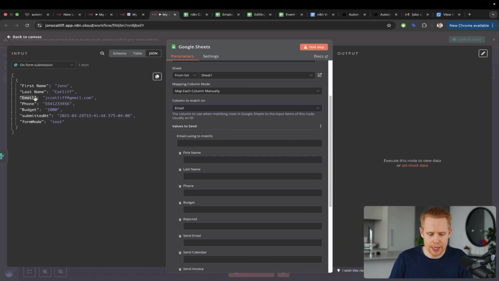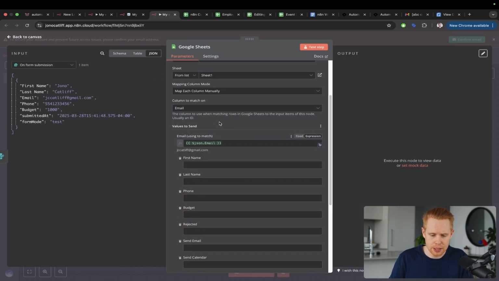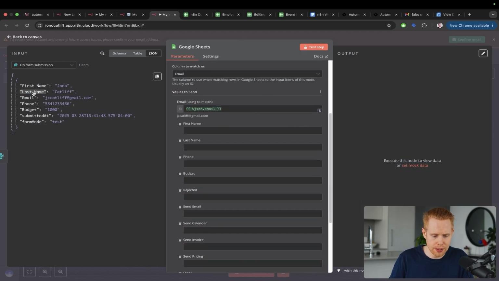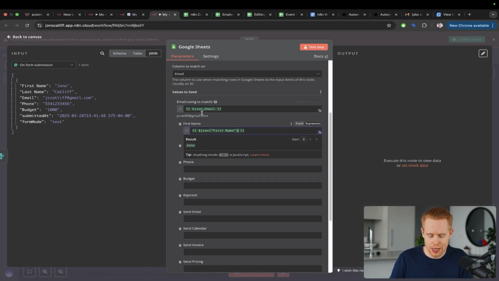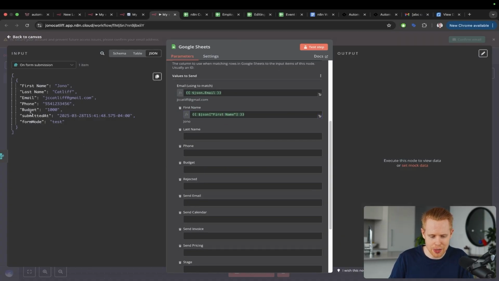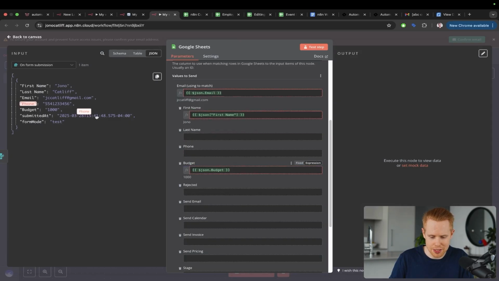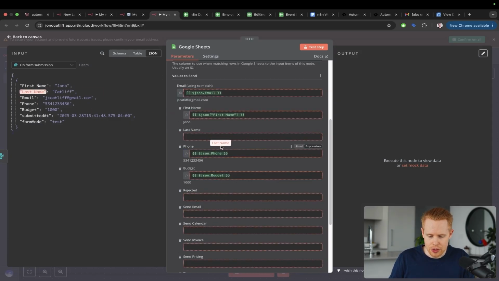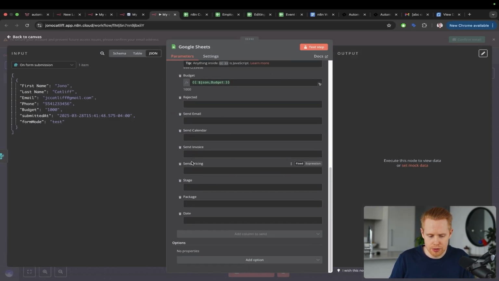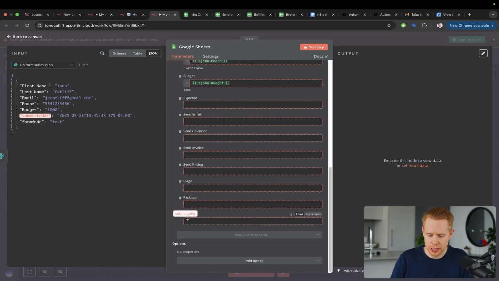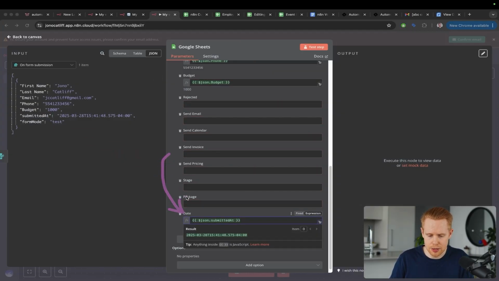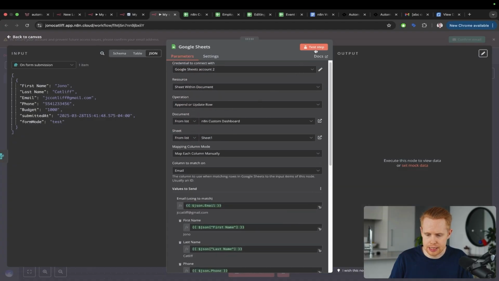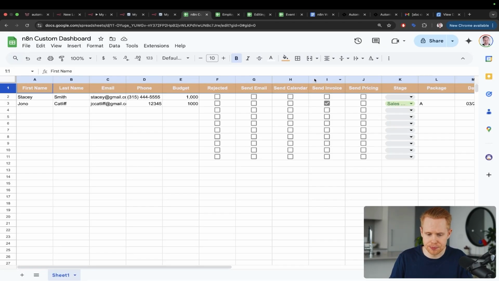So we can go ahead and just drag these fields into the parameters field here. And yeah, we'll just go down the list. This is a bit repetitive, and you'll see that this box kind of blocks the next one. So I'm gonna work my way up from the bottom here just to save a couple seconds. Okay, cool. I think we are good to go. The only other thing that I wanna do is add the date that somebody submitted the form, and that's essentially it. We can go ahead and test this step.